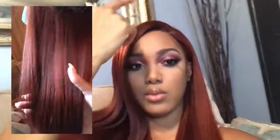Then I washed it out — shampooed, conditioned, everything — and I'll show you what it looks like after I blow dried it. The hair texture on this is kinky straight, which I really like because it's very similar to relaxed hair on women of color. When Black girls get a relaxer, your hair is straight but it still has texture — this is pretty much what that looks like. You have to blow dry it and flat iron it to get it straight like this.